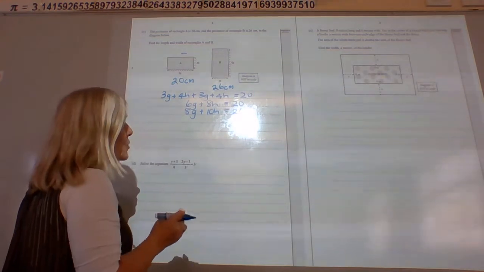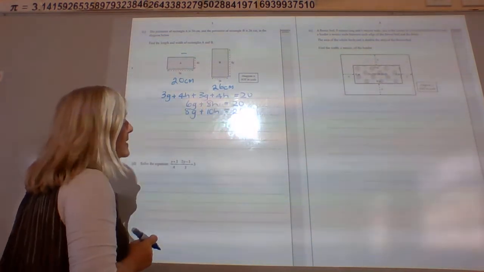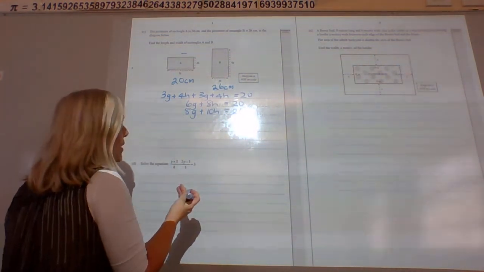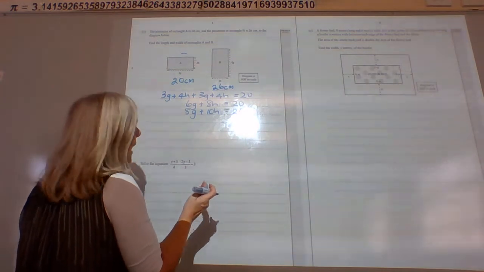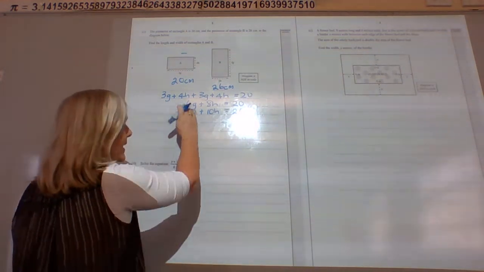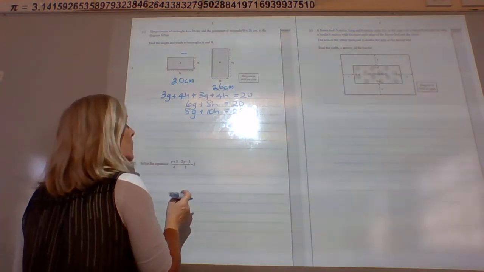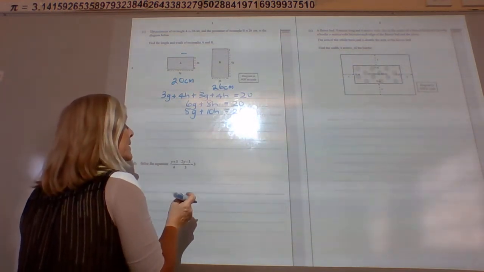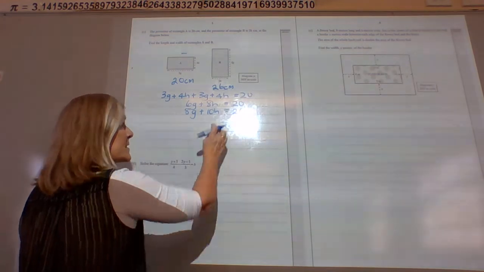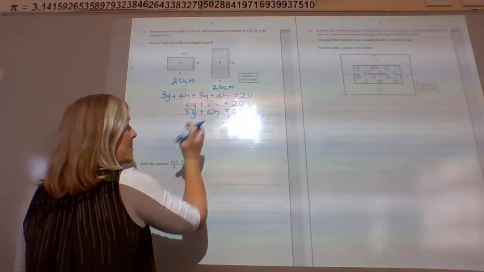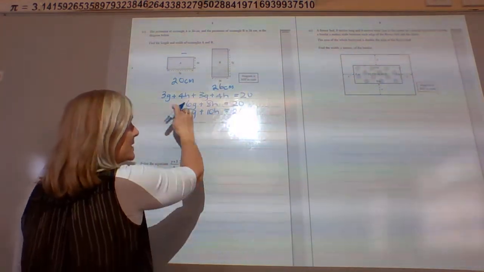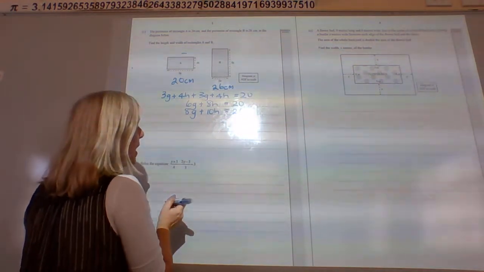So what we really want to do is we want to make these balanced. So we might multiply them out, or we might halve them or whatever, and we're going to try and get one of these to be the same. So if we go, this one's probably easiest to get the same. Make these both equal to 40. So I'm going to times the whole of the top line by 5.